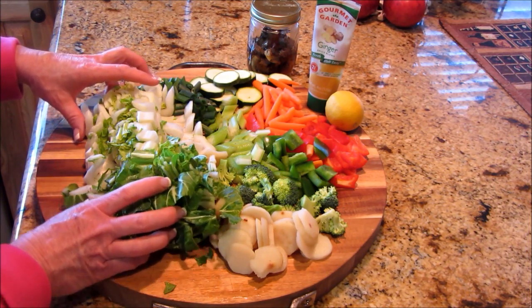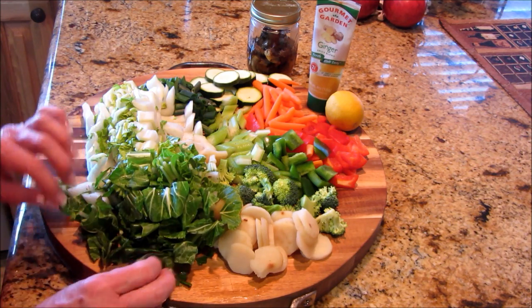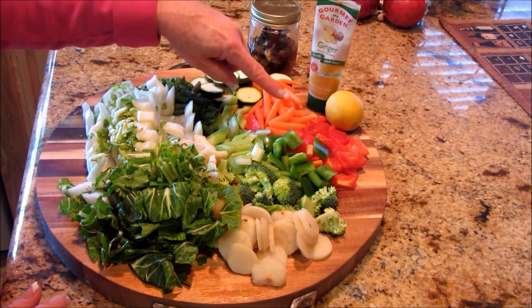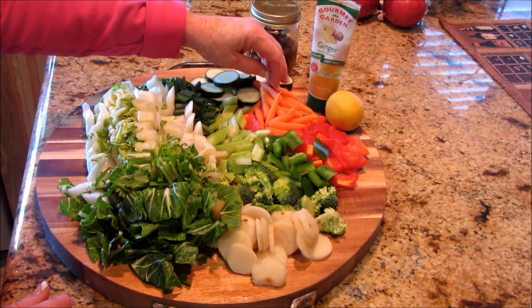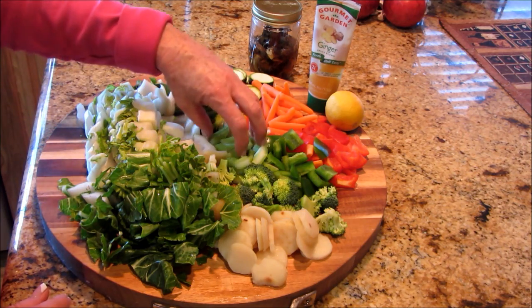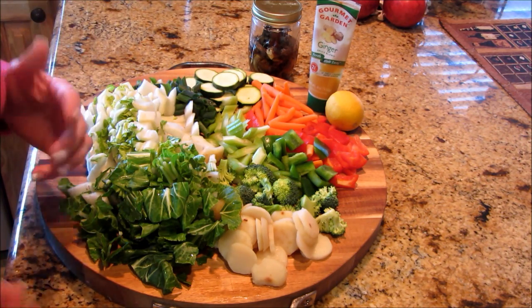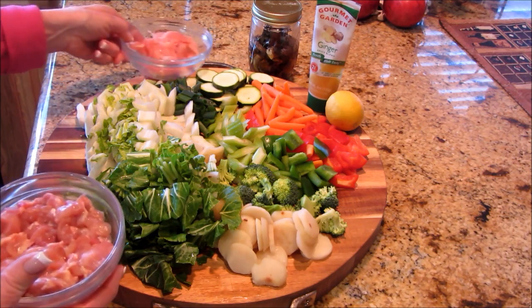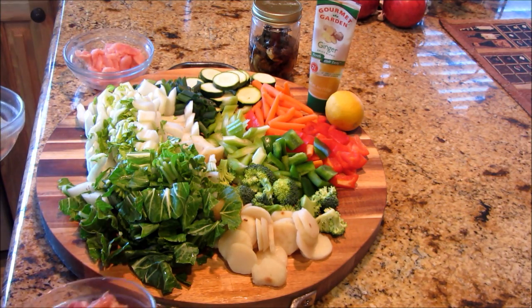I've got one bundle of bok choy, some leftover water chestnuts, about a half a cup of broccoli, half a cup of red and green pepper each, some baby organic carrots, half a zucchini cut up, 3 green onions. I've got 1 rib of celery, and that's the vegetable base of our soup. And because there's so many vegetables, and I was going to make wontons, and I thought, I'm not going to. I'm going to stick with the basics, and there's so much protein in this as well that you really don't need it. So let me show you what I've got for the meat portion of it.